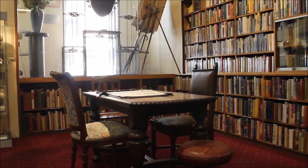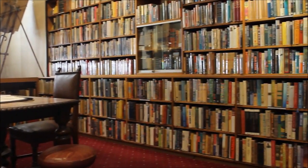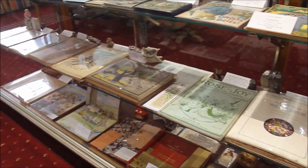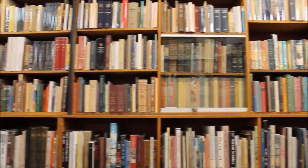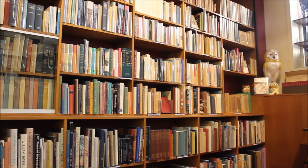Where do you see your business going in five years? I hope it's absolutely still where we are now, doing exactly what we're doing, only more so. I don't see any particular change other than growing all the time, very quietly. Have you always had the passion for books? Absolutely, yes. I was one of those children who, when we'd have a sleep on a Saturday afternoon, I would literally be the one with the torch under the bedclothes reading a book.